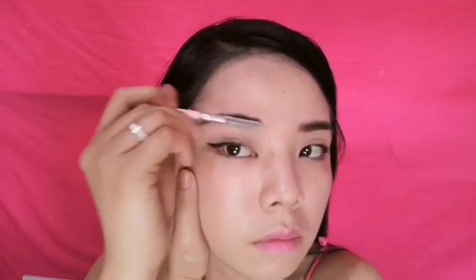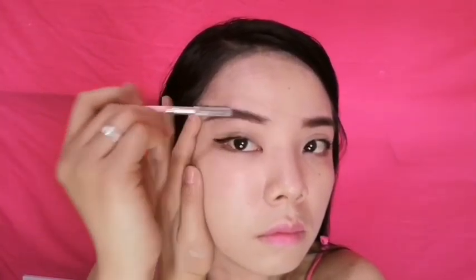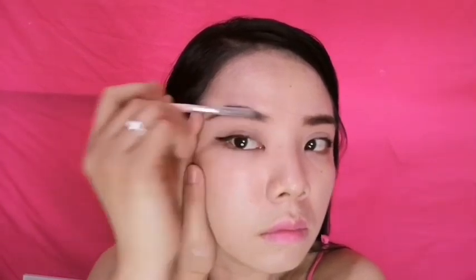Then I would brush it off just to make sure that it's not that unrealistic. I try to make it even, and then I would get the same brush and put a little bit of concealer or BB cream. This time I'm just using BB cream.